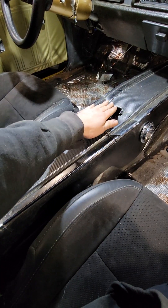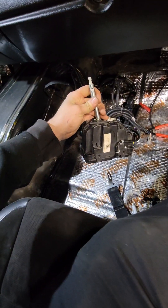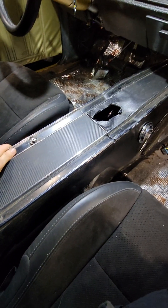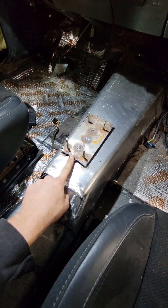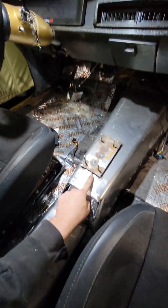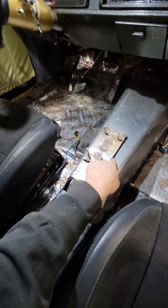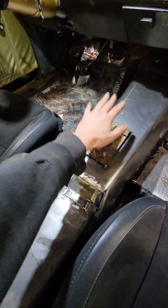I'd like the shifter to maybe sit a little bit lower than where it originally was — it's such a tall shifter. So we're going to make a bracket, cut a hole. This is where my shifter originally bolted to. I tacked it on there just for test fitting. We're going to cut it off, trace around, cut a square hole, build a bracket, put the shifter in it, and mount it down the hole.